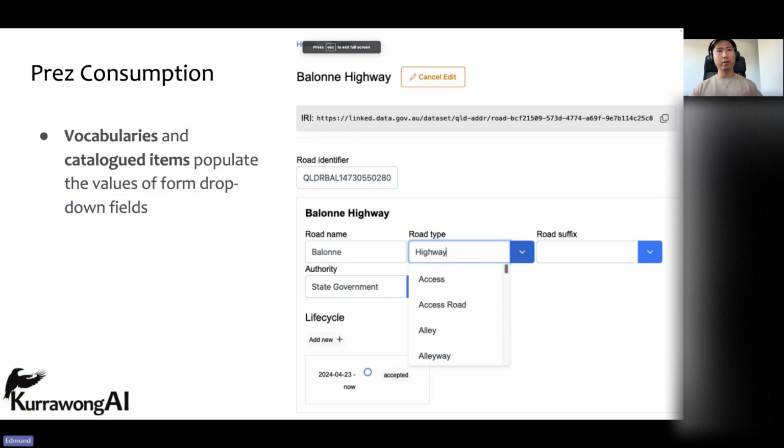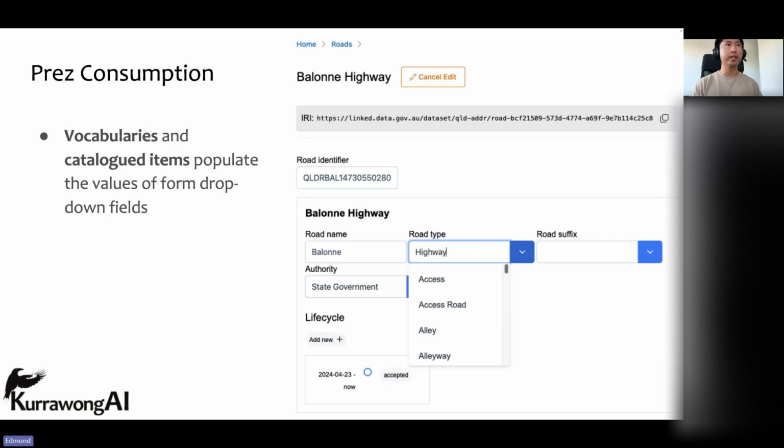So we've talked about knowledge graphs. We've talked about Prez sitting on top of that. Now, how do other systems work with Prez? So Prez has a set of standard APIs. And usually in the projects that we've worked on, clients usually have other systems that have forms that they want users to edit.